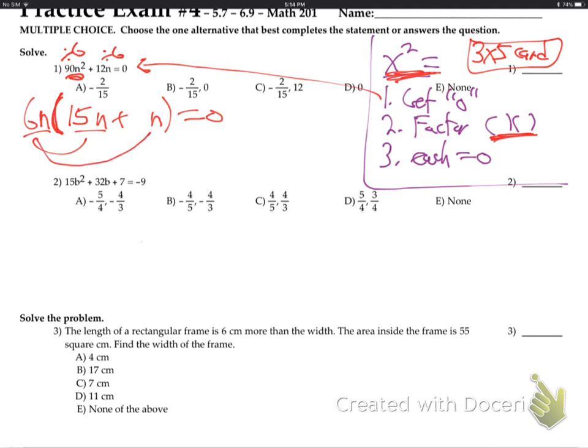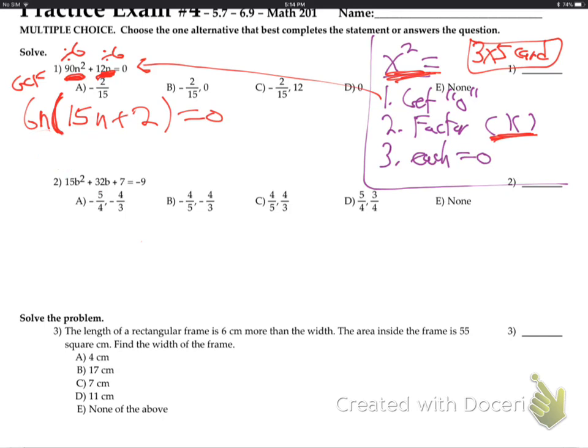And then 6n times what? 2n. Oh, not 2n, that'd be 12n squared. Just regular 2, not an n there. Just regular 2 will go back to 12n, won't it? That's what factoring is. It's backwards multiplying. So whenever you factor, whenever you take out a GCF, something in common, you double check. You multiply to make sure it goes back. All right. So we got it. Now, what do we do?